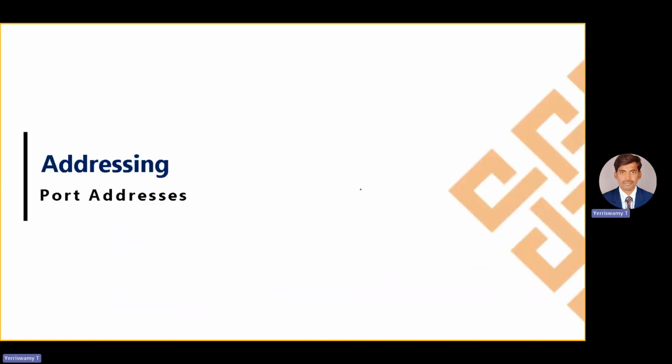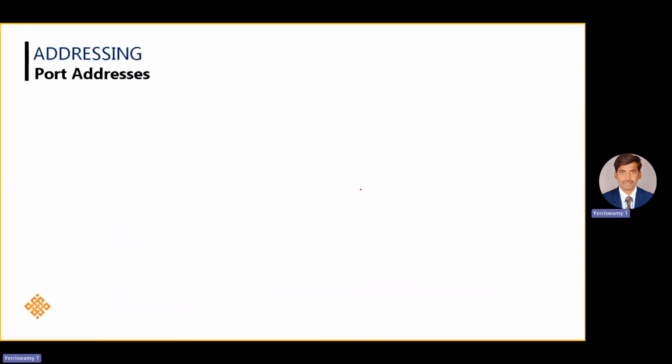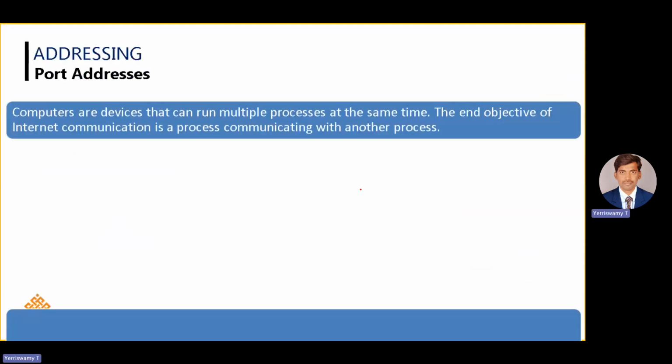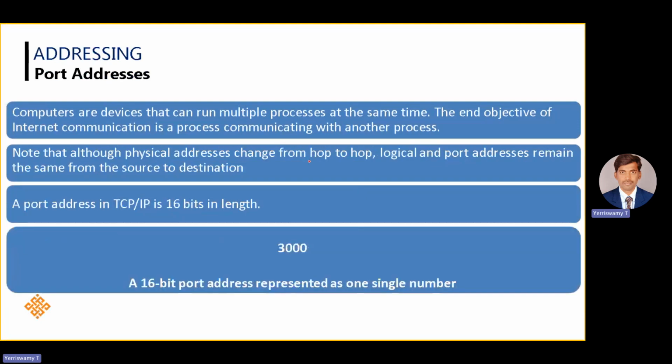Next, we have a very important address known as the port address. The port address is the address we are checking in the transport layer. Port address is mainly used to identify the protocol for peer-to-peer communication. In order to make a peer-to-peer communication, to identify a specific protocol between client and server or between 2 systems, port addresses are needed.